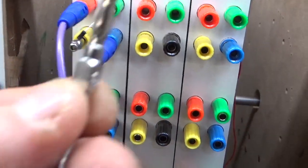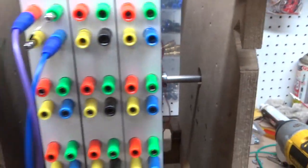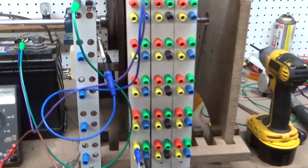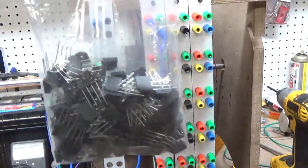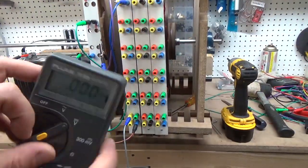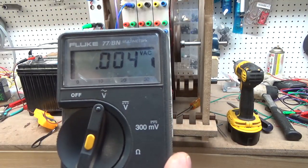They have a hole in them that will accommodate another banana plug, so you can daisy chain these things forever. It's going to take 200 wires to do every test I want. I'm going to set up a board of rectifiers, so you can see we've got a bunch of those. Okay, let's see if we can set the meter up here. I'm going to put it on volts DC. I'm sorry, maybe we better put it on AC since we're checking AC.